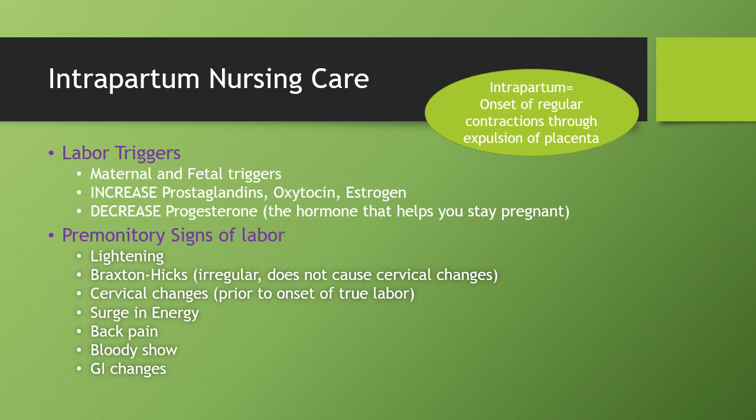And then we see things like changes in the gastrointestinal tract, like weight loss, nausea, and indigestion, chronic backache and low back pain from lordosis, as well as SI joint pain, as the joints are relaxing in preparation to deliver. And then bloody show, which is loss of the cervical mucus plug. This is often a brown or blood-tinged mucus that the person will experience. That does not necessarily mean that they're in labor, but it does mean that the cervix is starting to ripen.